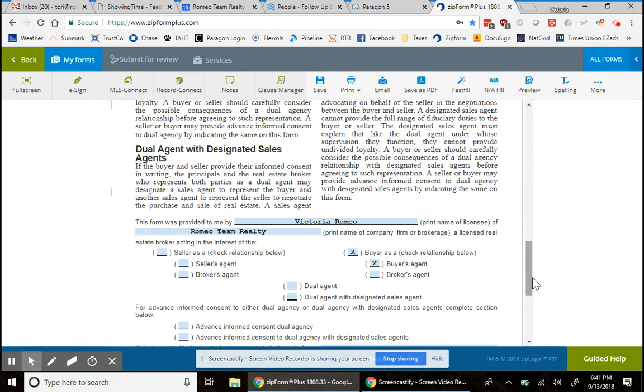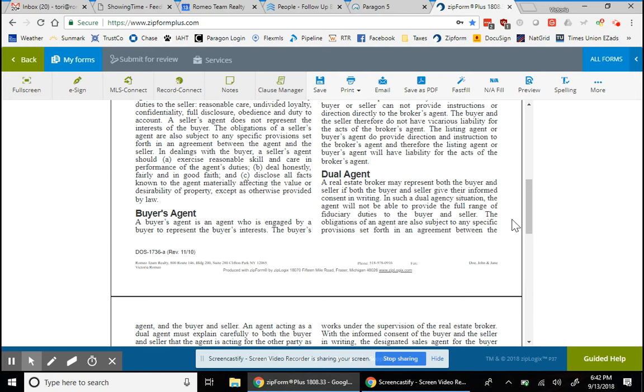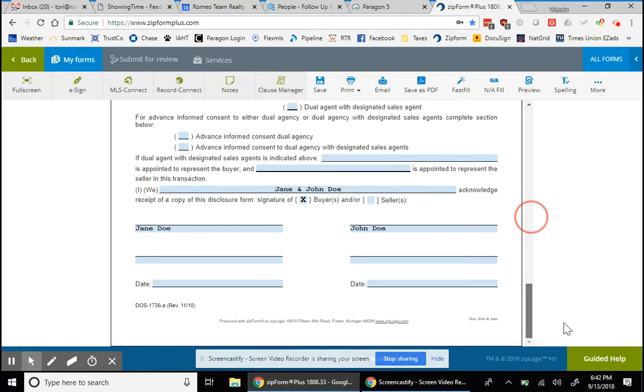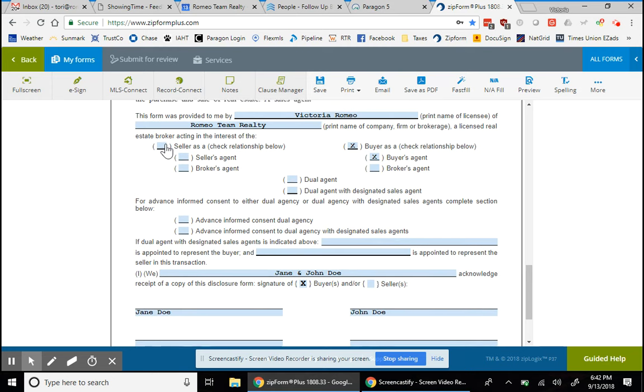If they do not want to sign this, I don't think we're going to be getting to an offer stage. But if you're presenting it to somebody for the very first time, the first time you meet a cold lead, if they don't want to sign it, generally I take notes on the bottom of it and say, customer refused to sign. Or we can change the check boxes to I represent the seller as a seller's agent, or the seller as a broker's agent would be more likely if you have no actual fiduciary relationship with the seller. And perhaps they will sign that because then it's indicating that you represent the seller, and then just remember who you represent. Agency could be an entire course, so we can go over this another time.